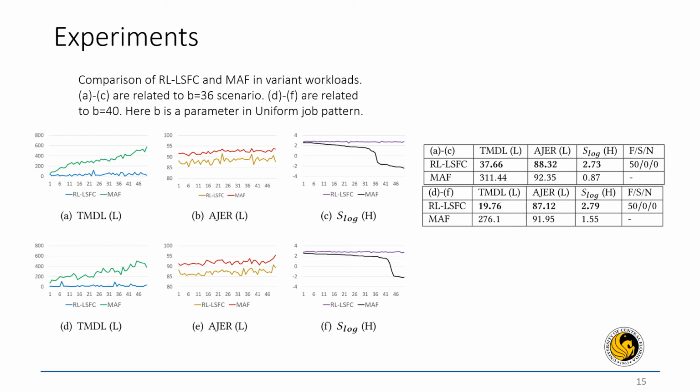In this slide, for figures A to C, we are showing a stress-reduced workload with b equals 36, and in figures D to F, we are showing a more stress-reduced workload with b equals 40. Indeed, as workload becomes less stressful, our approach performs even better. This can be observed in all performance metrics. Since the stress of the computing environment could largely vary in daily usage, the generality of our model to fit such variation is certainly an apparent advantage.